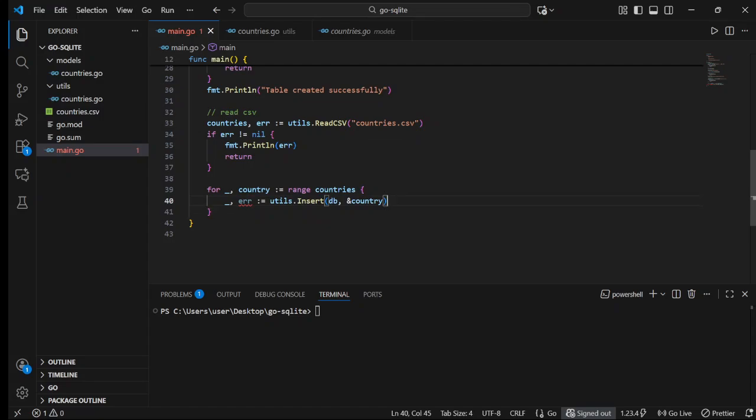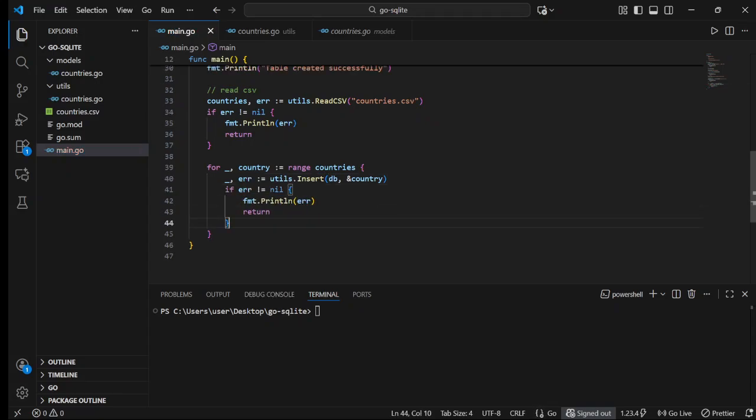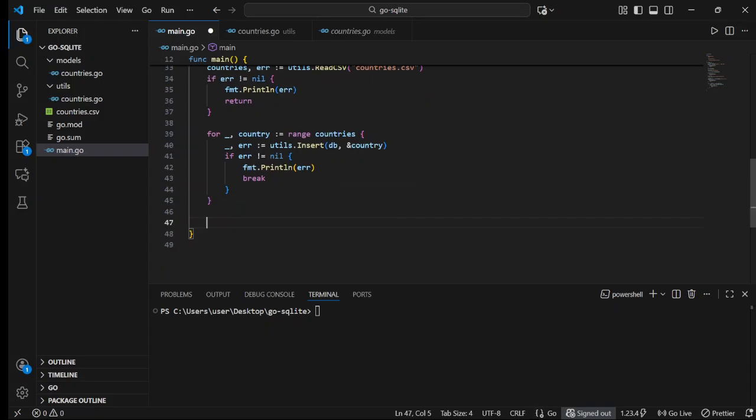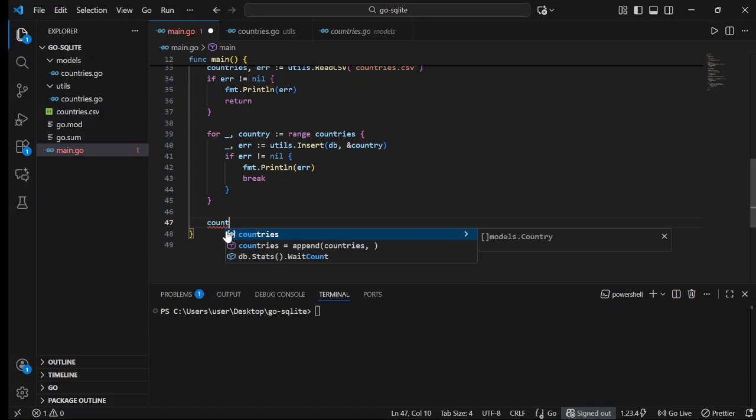Then I can just copy this so that if there is an error inserting, I can be able to print it out. Then we break out of that. Now after we have successfully inserted, I just want to read these countries back, and then I display them to ensure that they have all been inserted.